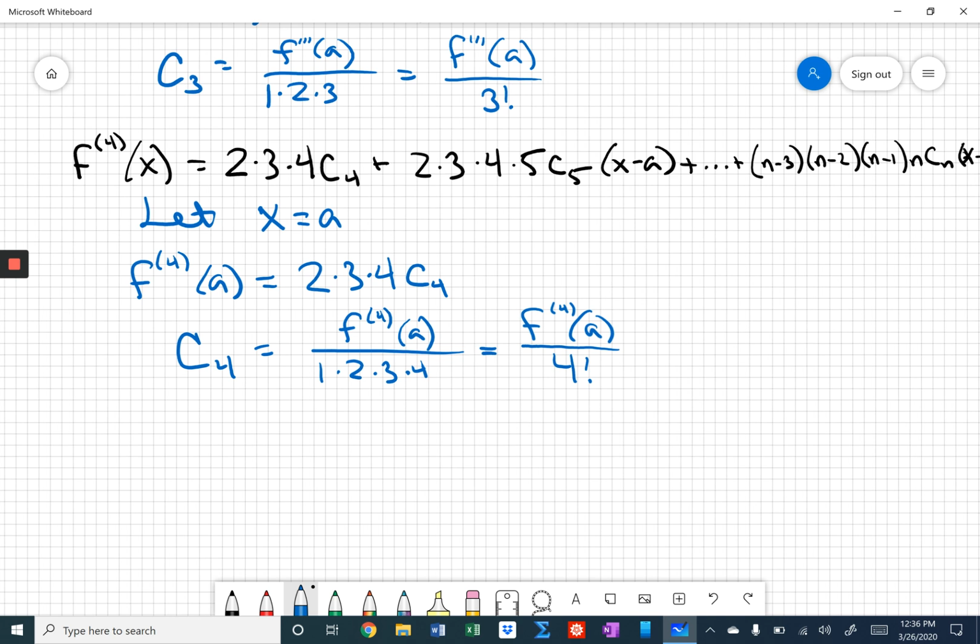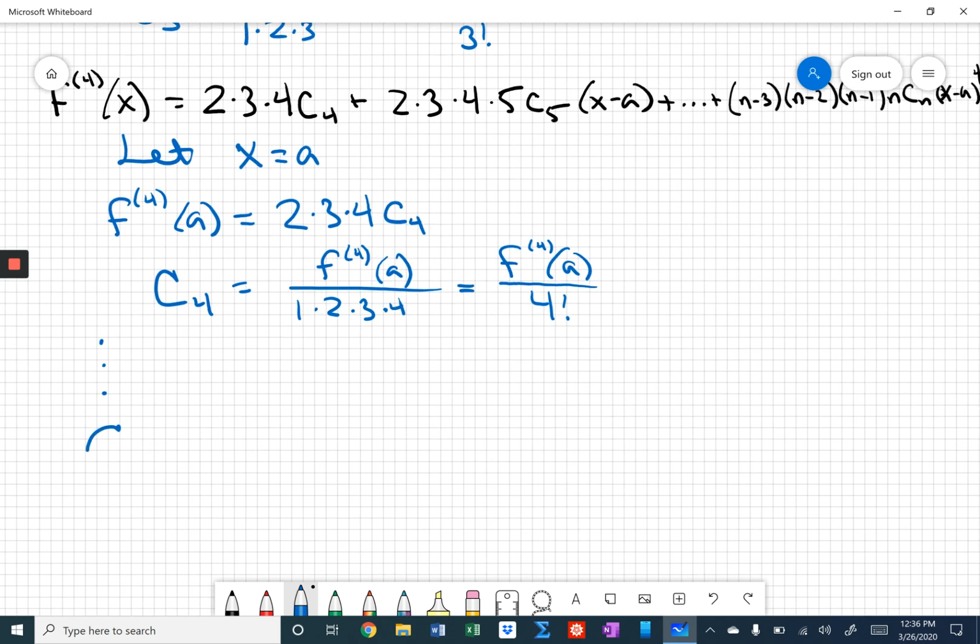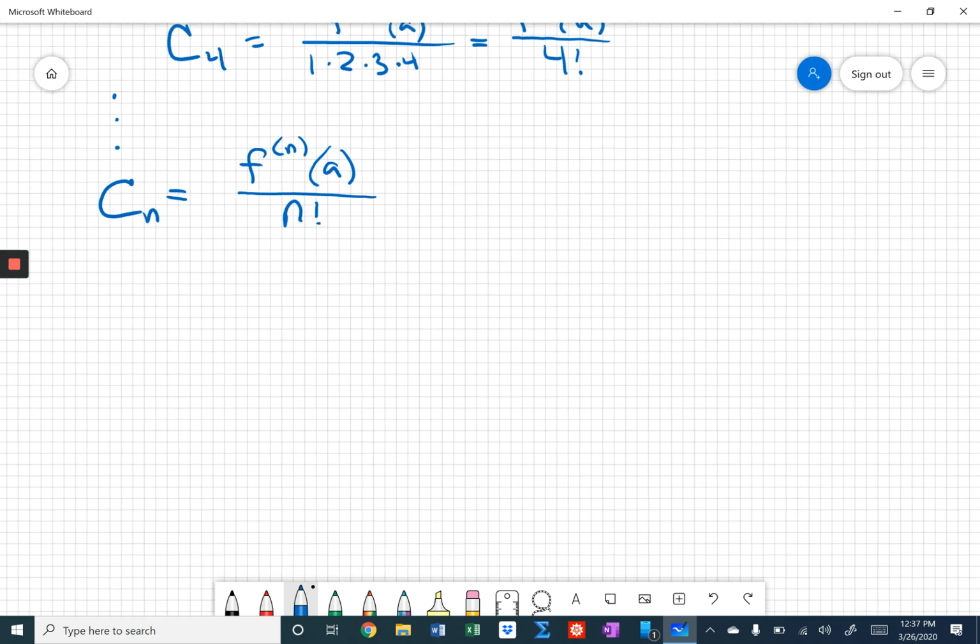So what is the value? Let's actually put 3 dots here. So if I look at the nth coefficient, well, that's going to be the nth derivative of f evaluated at a divided by n factorial. Now we know all the coefficients. Well, we know most of the coefficients. I kind of neglected going all the way back up to the top for a moment.